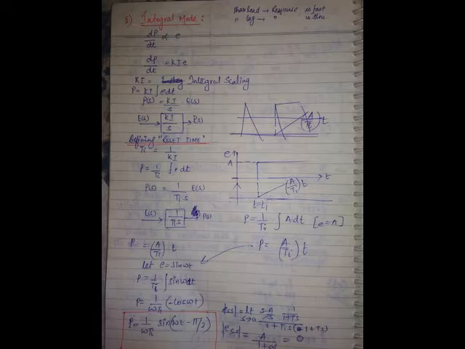Say at some point of time a sudden error of magnitude A has occurred in the system. How is the controller responding to the sudden error? We will see. This is Td d by dt of A, since E is equal to A. What is the derivative of a constant? 0.